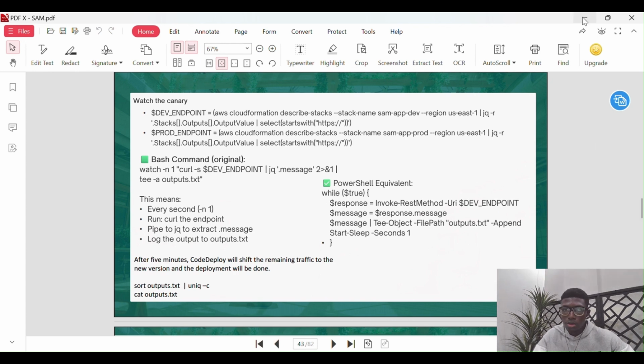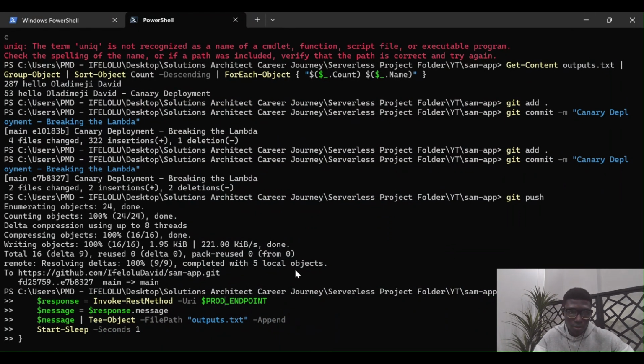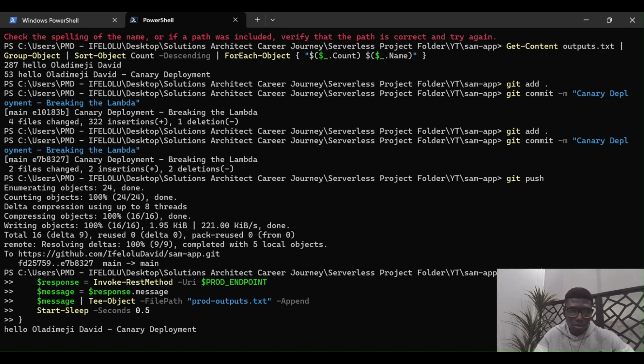Okay, so it's still going to be 0.5. And then I'm just going to use a different output, let me say prod output. Click enter.